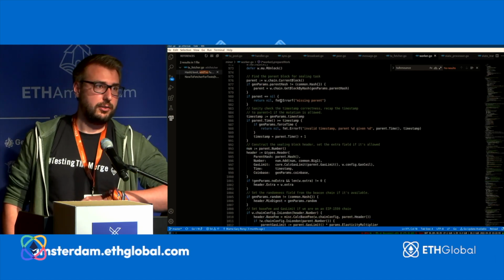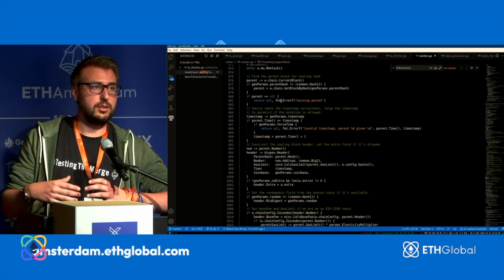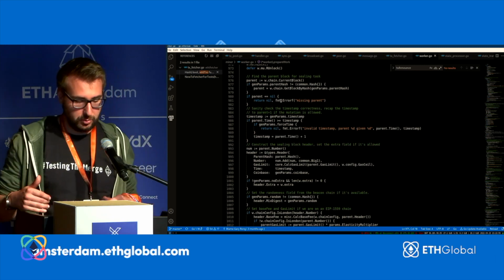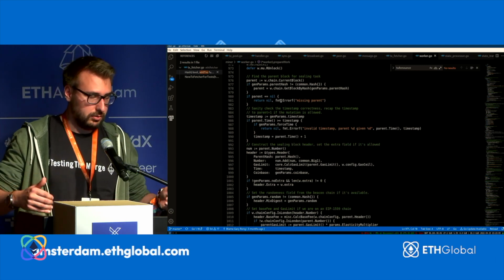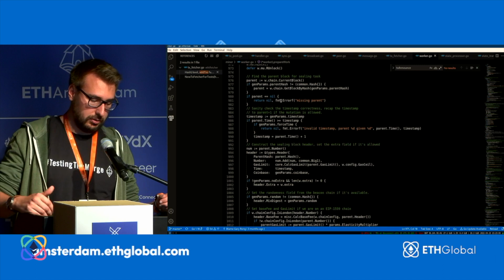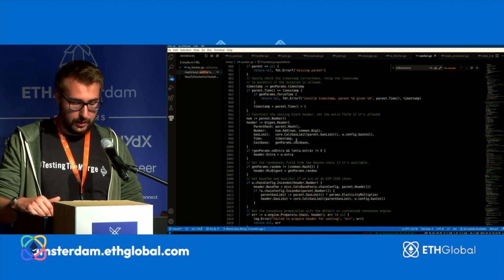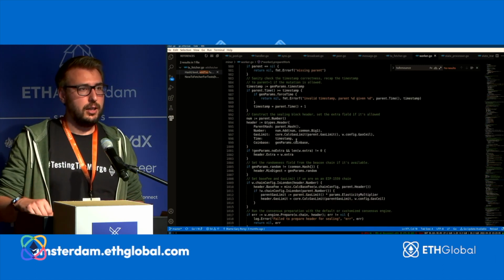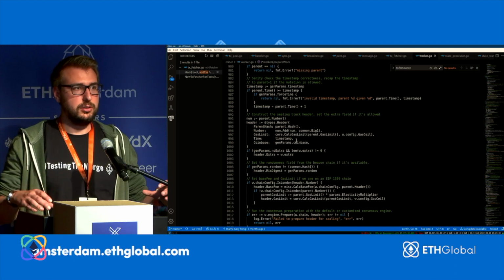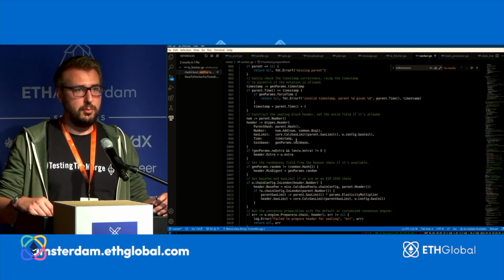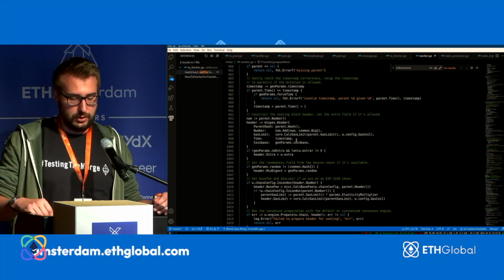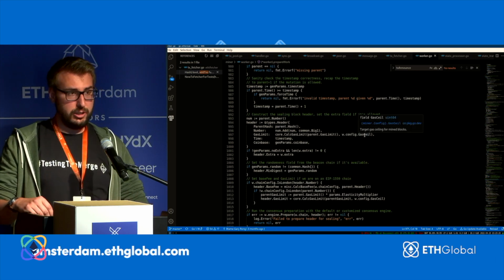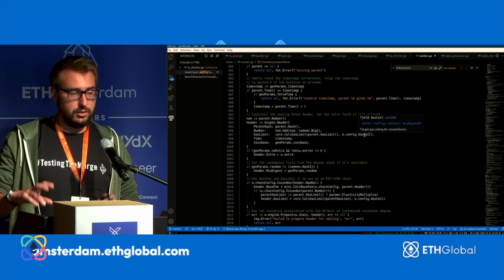Yeah, we have to set a couple of fields in the block. For example, we have to set the parent hash to the correct hash. We have to set the correct timestamp. We have to calculate the gas limit. Per block, you can shift the gas limit by a tiny amount either up or down. And so we have some configuration, the gas ceiling or gas target.